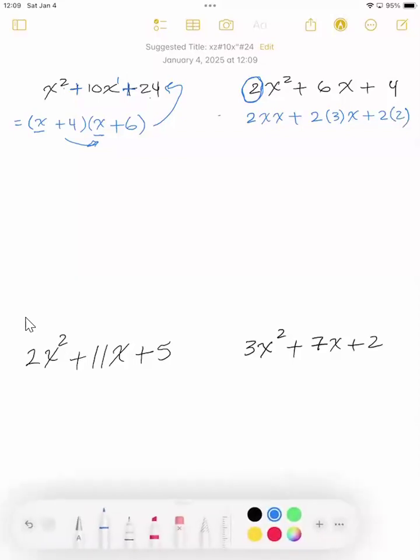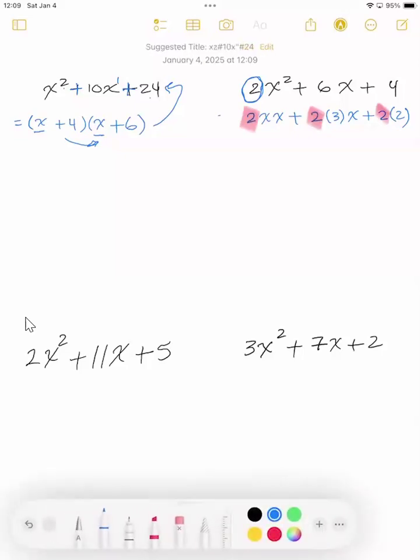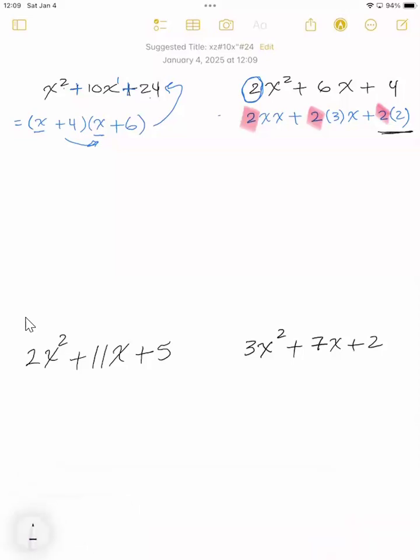As you see, every single term has a 2 as a common factor. X is not a common factor because this term does not have an x. So 2 is the greatest common factor. So I write the greatest common factor 2, open up a parentheses, and then the leftovers go inside the parentheses. From the first term, x times x is x to the power 2. From the second one, we are left with 3 and x. From the last term, we have 2.